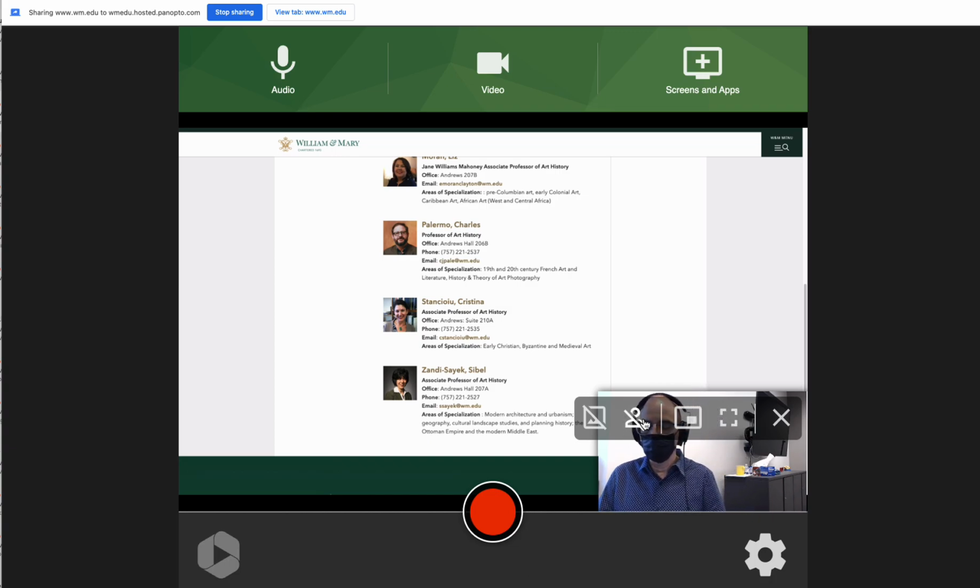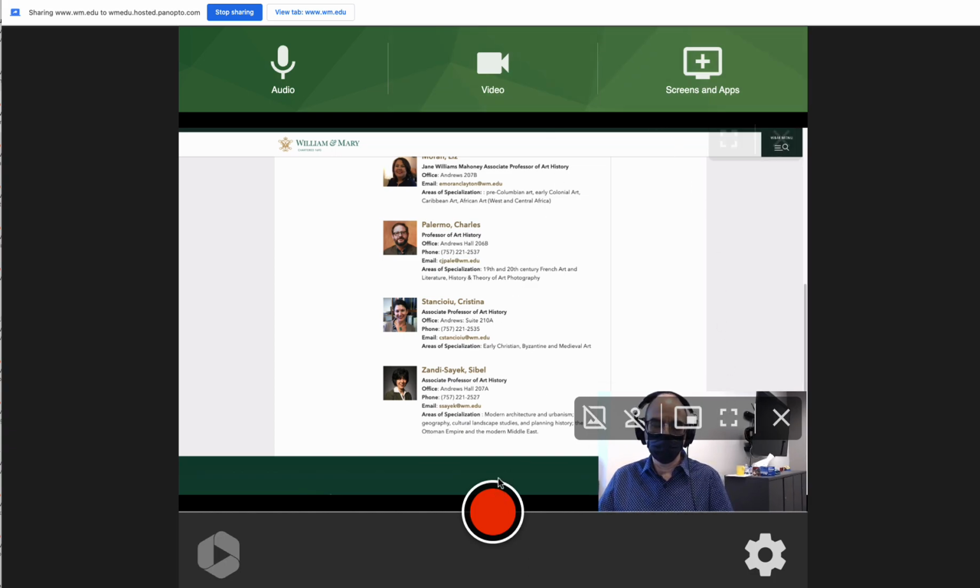I can remove myself. I can turn on the smart camera, which I don't know what the smart camera is doing, but I guess it's optimizing my video. Now I could have multiple people on a smart camera. I could also make there be no background.